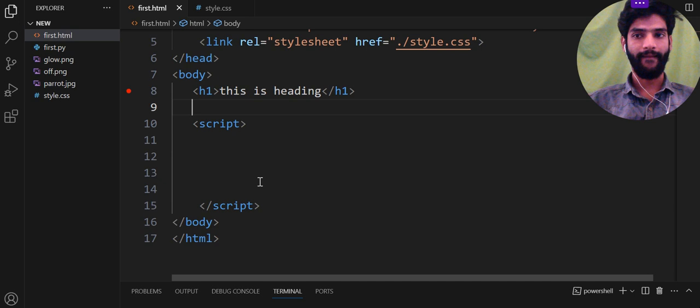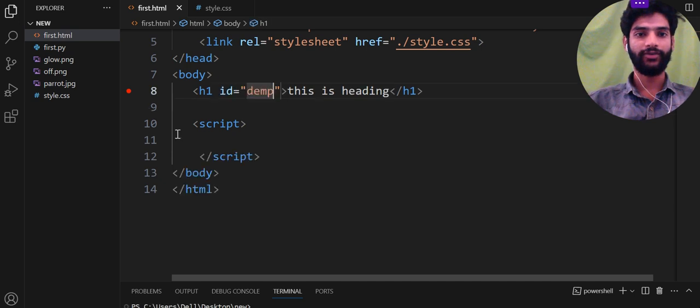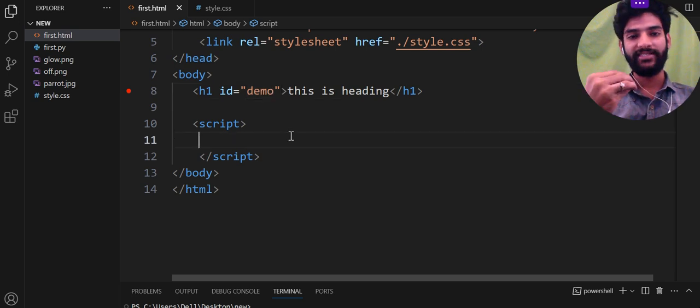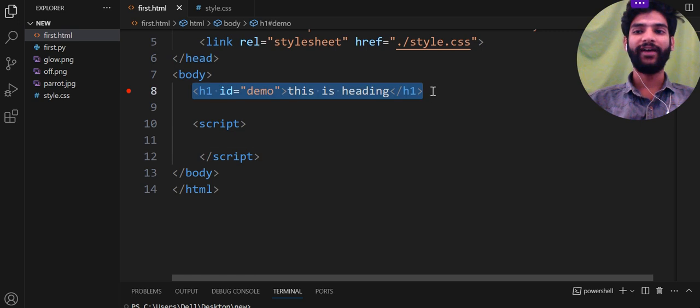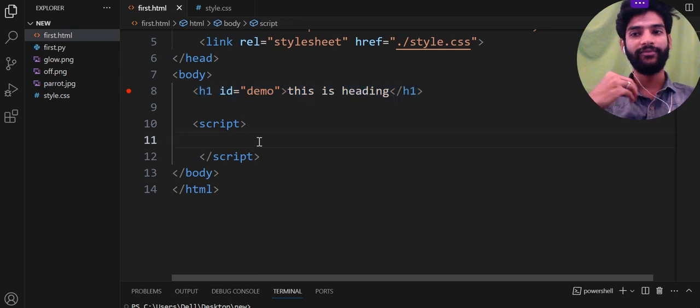Before that, you have to give one ID to this one, so I'm giving here demo. To change any content, it is not mandatory to have only one element in HTML. We have so many elements like h1 tag, images, so many tags in the HTML. But whichever content you want to change, first you have to access that content.